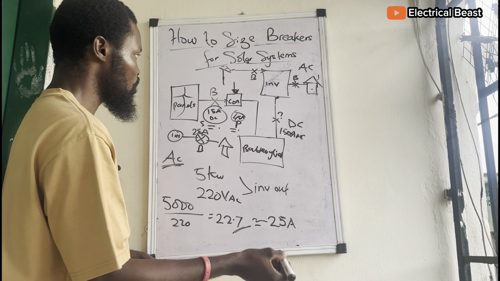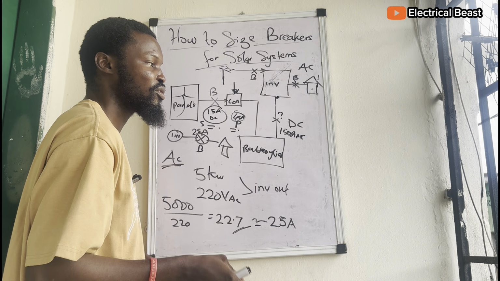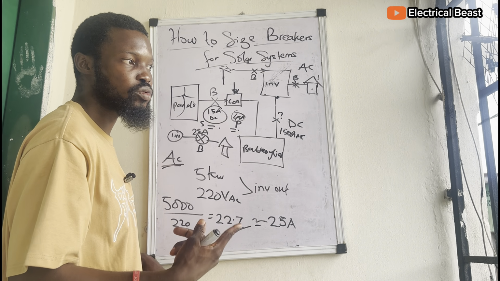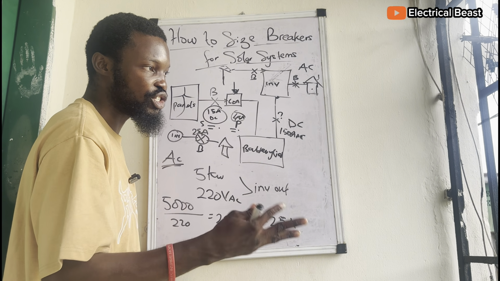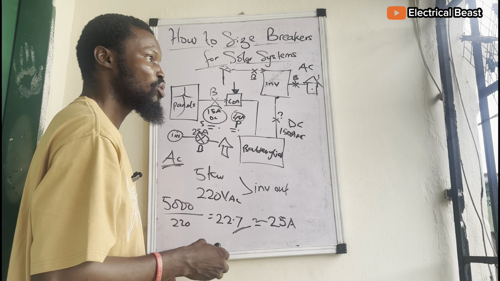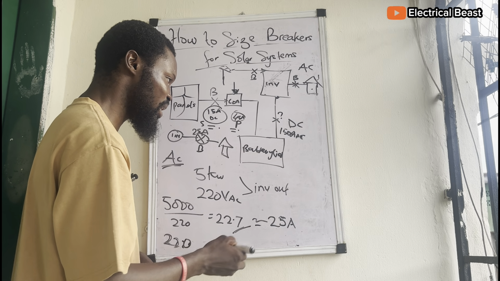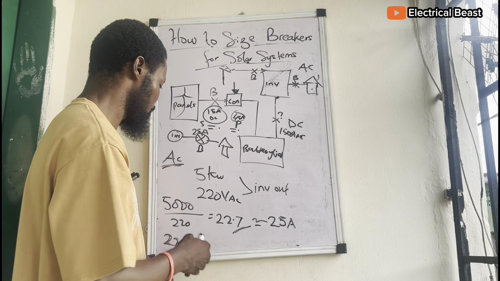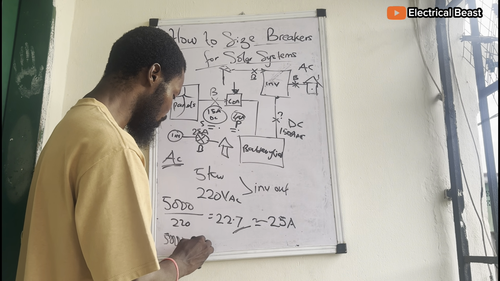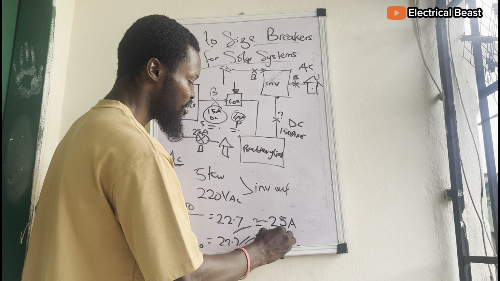Also for the input to the inverter, you check the input parameters for the inverter. If it's 220 volts or if it's 240 volts, some inverters can accept 230 volts. So you also check the input range and also the input rating. So let's get a range, let's say from 180 to 220, just let's say 220 volts. Then also divide by the inverter's capacity. The same thing, 5,000 over 220 gives you the same thing. So the same thing, 25 amps.